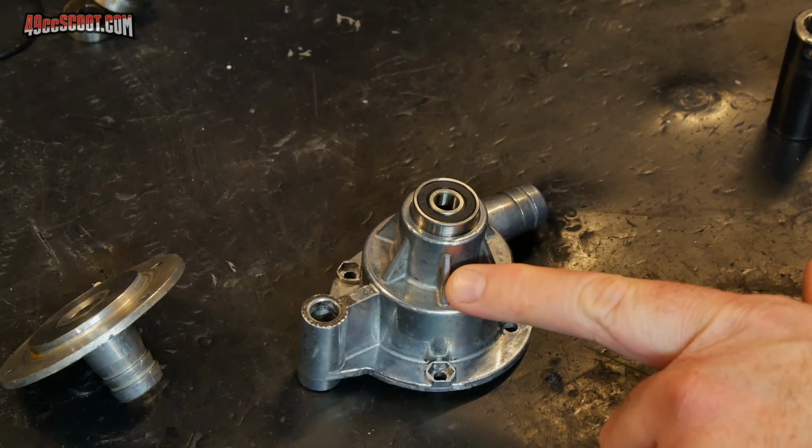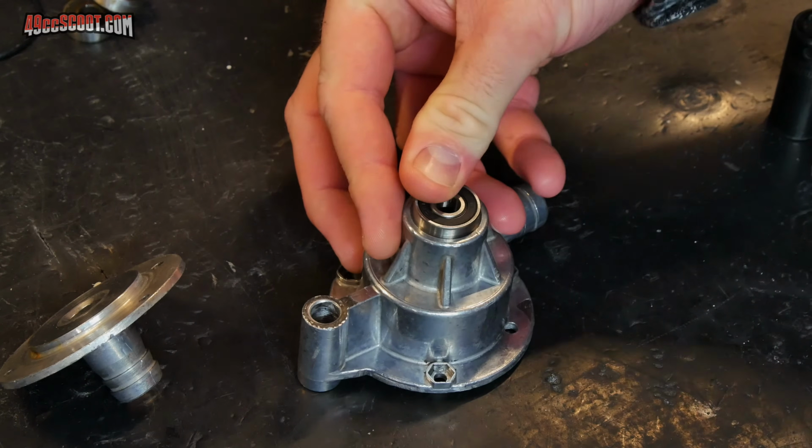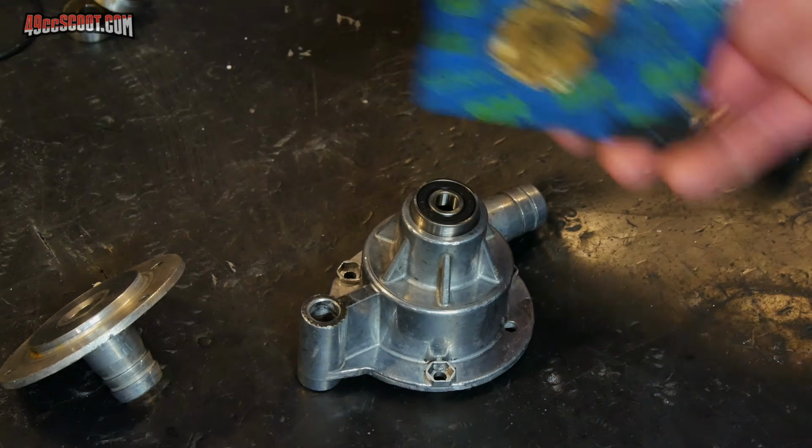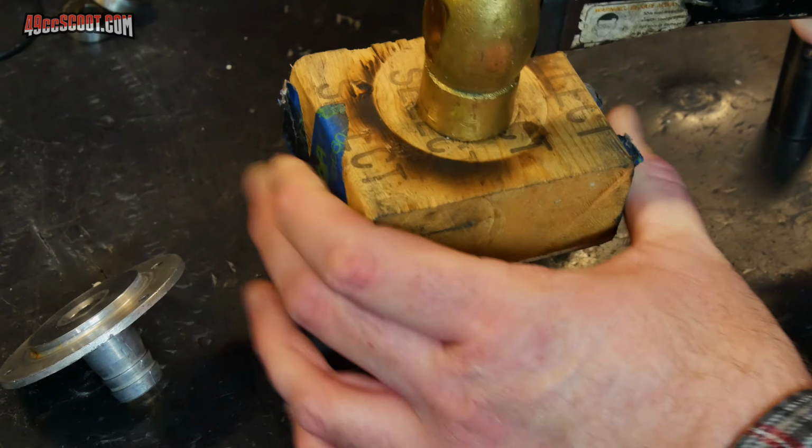Again, with this, if you'd like to, you can heat the housing, and it may make the bearings go in a little bit easier. I'm going to start off with a chunk of wood, set that over top of there, and start to tap this down into place.